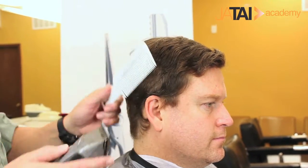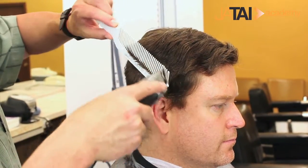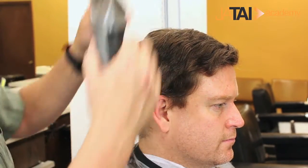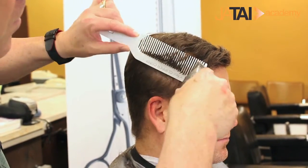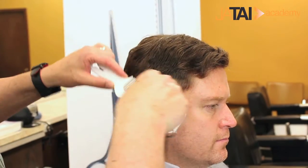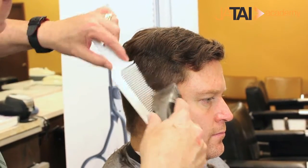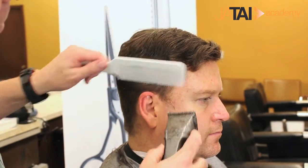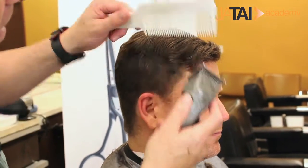And again, unlike a classic taper where we would hold back when we got to the round of the head, we're going to go past the curve of the head just a little bit to establish the shortest length heading up into our center ridge line. Normally we'd stop right there, but we're going to continue up just a bit further. Notice when I freehand in with the clipper, I get my fingertip in behind it like that, for balance, stability, and control.